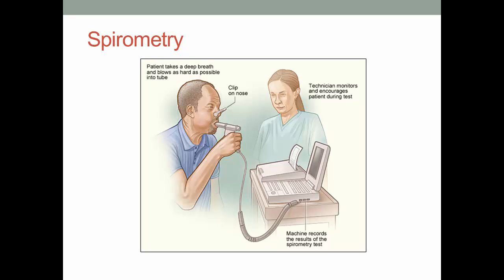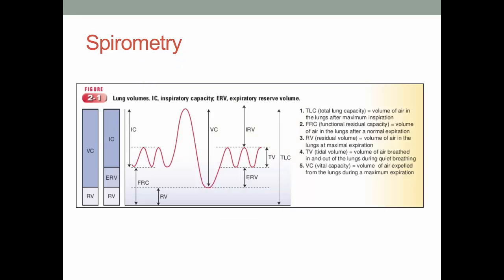So this is what spirometry looks like. Some of you may have experienced this if you have your own history of asthma. But there's a receptor connected to a computer. You can sometimes clip the nose. You have the patient inhale as much as possible and then exhale as much as possible. And they do that a few times until they're happy with the reading, and then you can evaluate that. So what does it look like when they're complete?